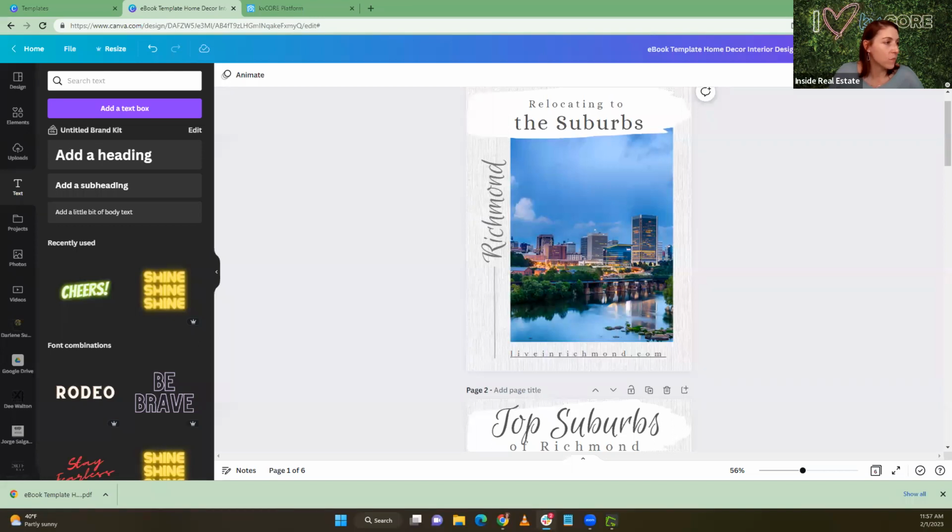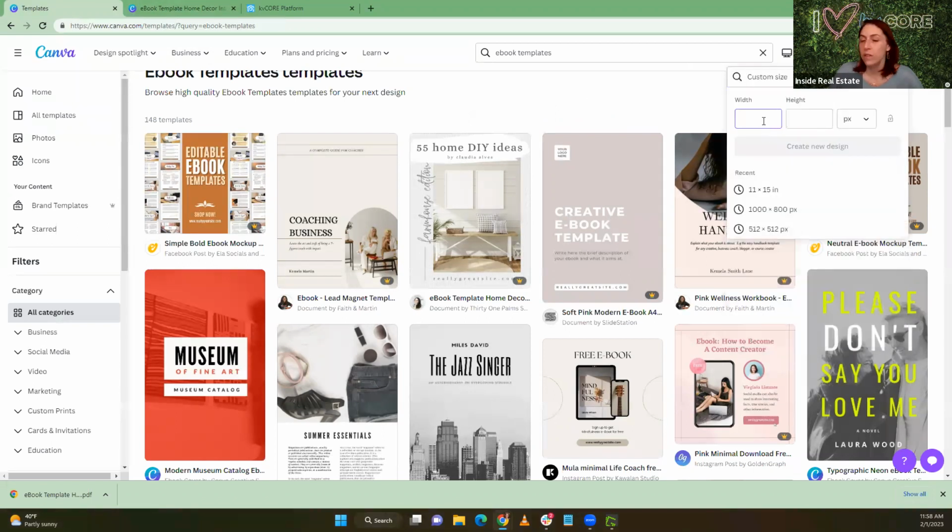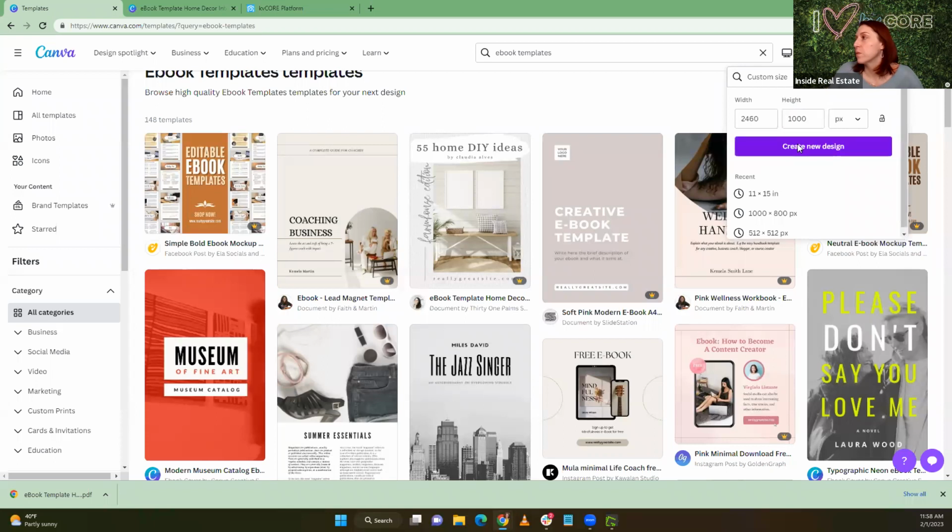Let's go back to Canva and create a design on a custom size. They told me we should do 2,460 pixels by 1,000. Let's see if this works.